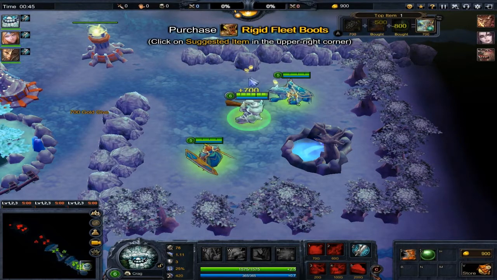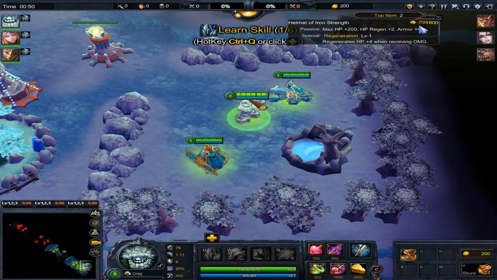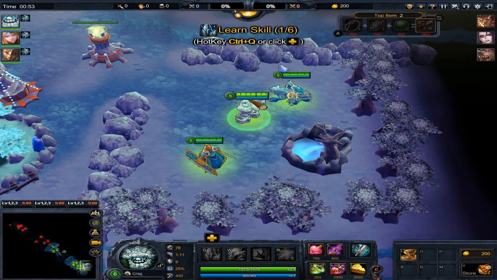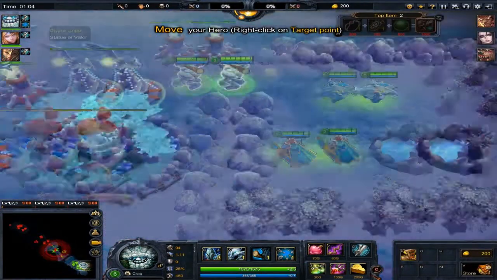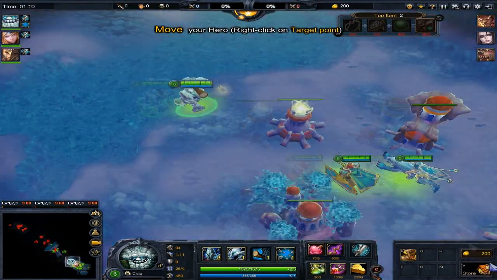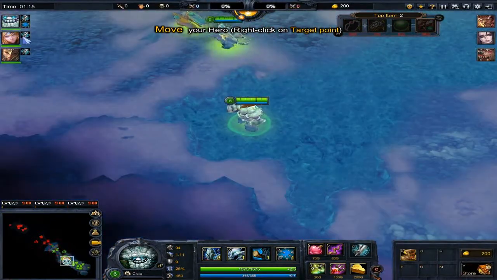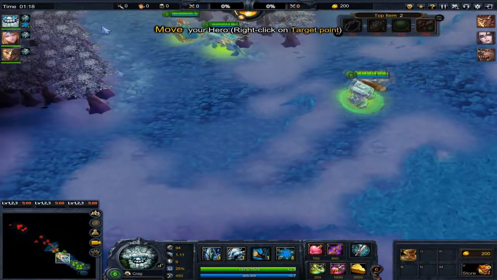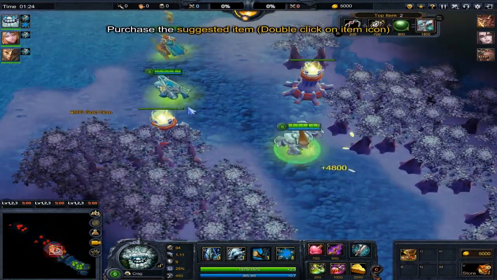Life, boots, upgraded boots, armor and the suggested HP, skill. Control, okay, move your hero. Let's go, let's find out, let's kill the fortress. Stone guy.